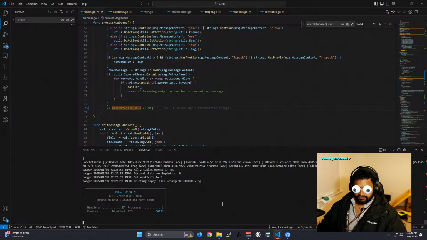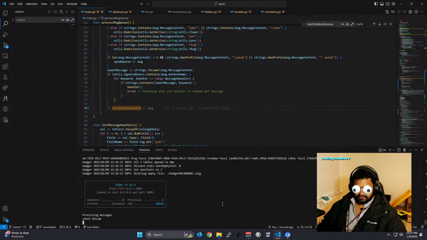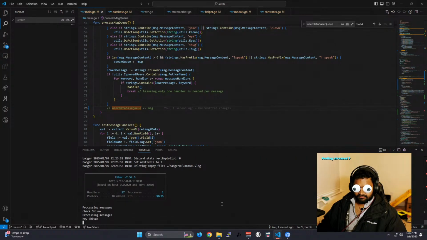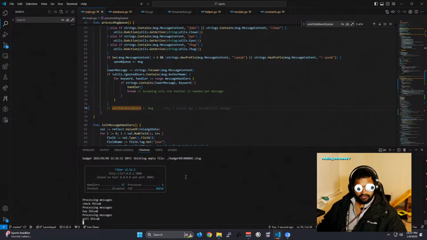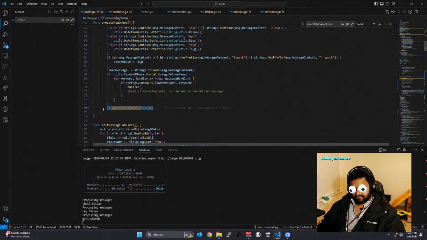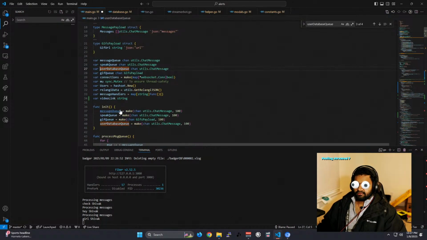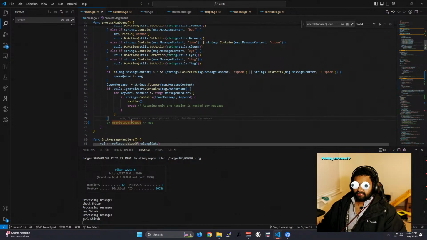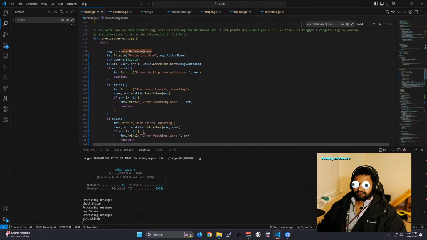Check. Hey, that's working. Hello. So this is working, and this is not working. So when I add this, it's not working. Why wouldn't it work? Why wouldn't it work?